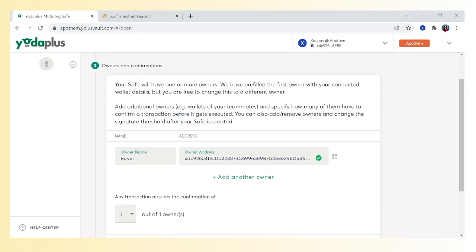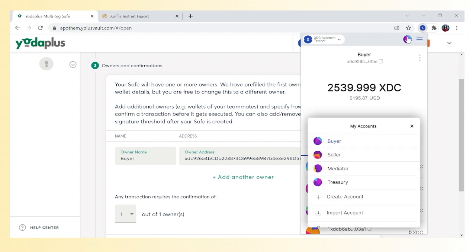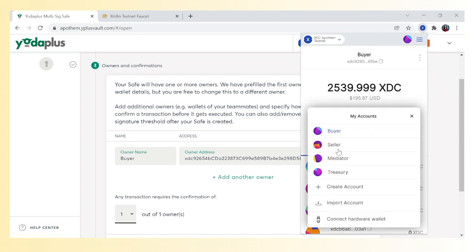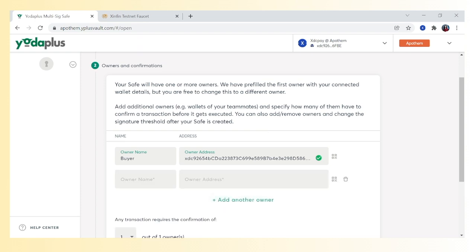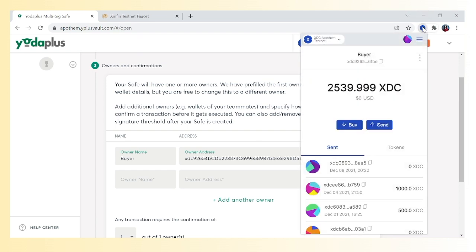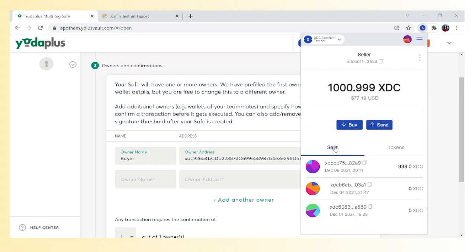Now I have to add 2 more owners since the transaction requires us to have 3 owners: buyer, seller, and mediator, since we are doing escrow transactions. So we'll add 1 more owner. If I switch directly to another owner, the address changes.